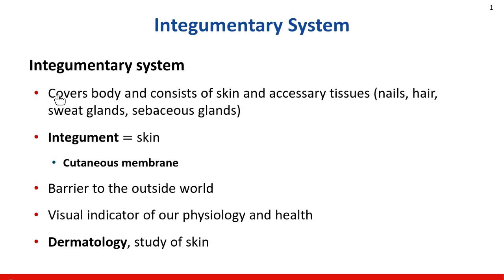But in this chapter, we're going to be talking about the skin and then all the other tissues that are associated with it, what we call accessory tissues. So like the epidermal derivatives like nails and hair, all right, sweat glands, these sebaceous glands. We're going to learn about all those in this chapter. A big function of our skin is protection, but it offers that protection as a barrier around the other organs and tissues of our body, and you could say it keeps the bad stuff out and the good stuff in.